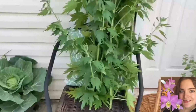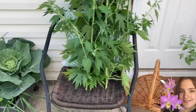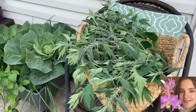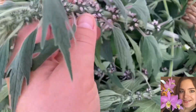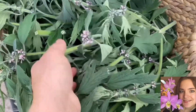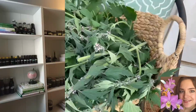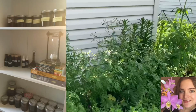In order for my Feverfew to bloom, I needed to cut this motherwort, which was shading the Feverfew because it's so big. So I cut it down. I'm going to dry it and make a tincture out of this motherwort because it is so bitter. It cannot be used for tea, but it's very medicinal. It's good for women's reproductive system, so I'm going to make some tincture out of it. I am building my own home apothecary and make tinctures from medicinal herbs I grow.